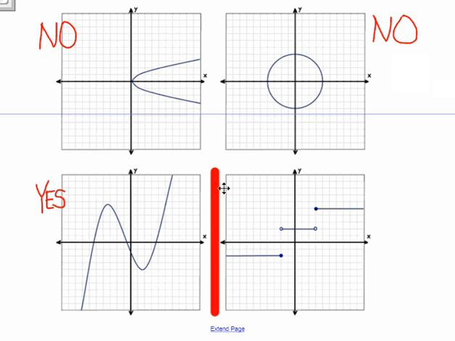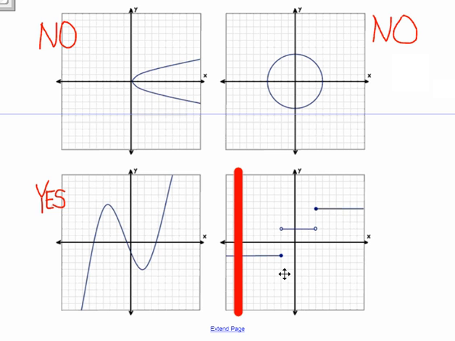Let's try this last one. Now these are lines, but there's something going on right here. So I just want to point out what this is. This is a closed dot, and this is an open dot. So what this is telling me, we see this is our x-axis. So this point right here, this would be x equals -2. So at x equals -2, it almost looks like we have this point and this point both touching at x equals -2, and you would think that maybe it would fail the vertical line test.